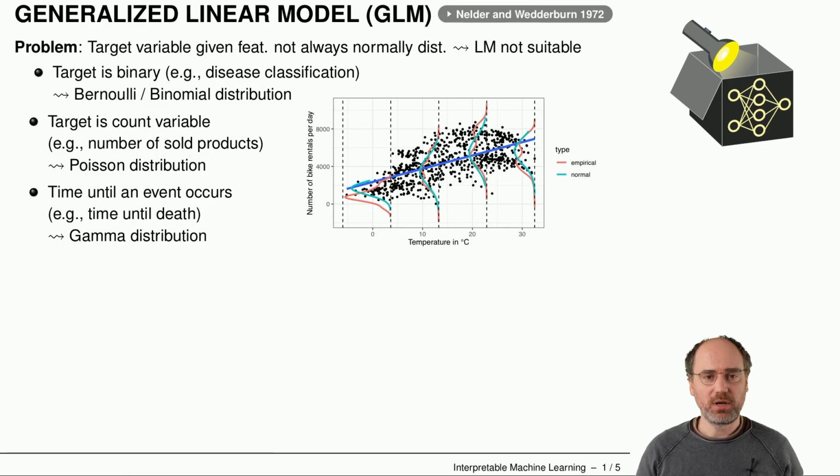So what's a generalized linear model? Assume we have a target variable which is not necessarily continuous, as we assume in a normal regression. Also, it's not necessarily normally distributed. So in that case, our traditional linear model is not suitable anymore. Examples for popular scenarios which deviate from that are, of course, where the target variable is binary. So maybe we do some form of disease classification, and then we would assume something like a Bernoulli distribution for our outcomes, and that gives directly rise to our logistic regression model.